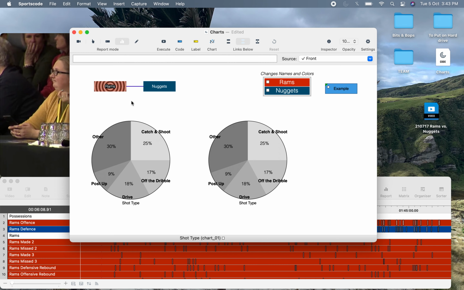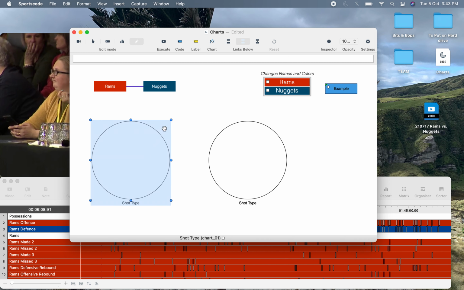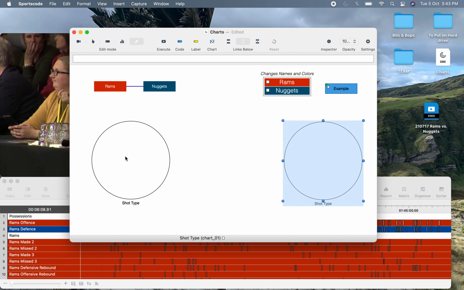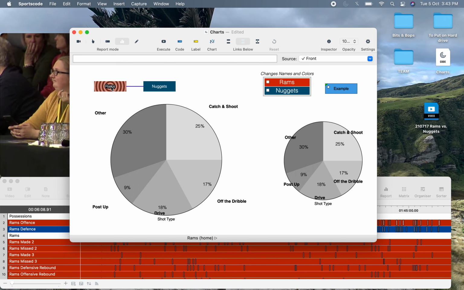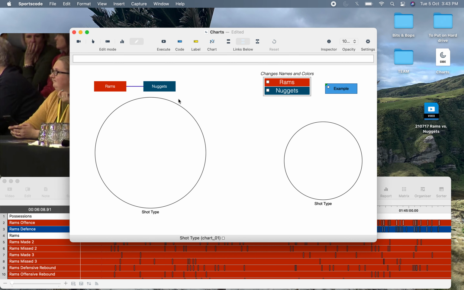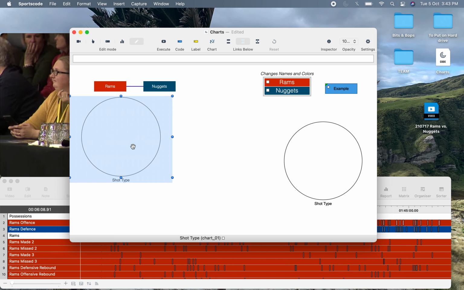So if I click this, I think I can make it... Oh, I can make it just ginormous. Yeah, I can, but all my names are suddenly just randomly all over the place. I know that they've only just released this update, so I'm sure they'll make it better as it goes along. But I'm just kind of curious about how everything works.